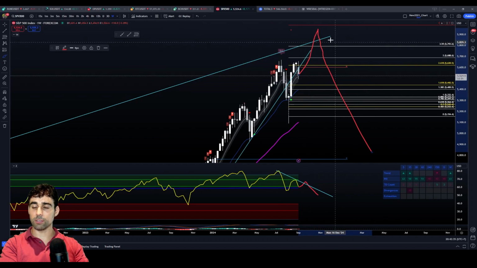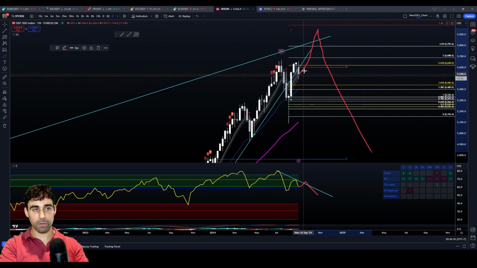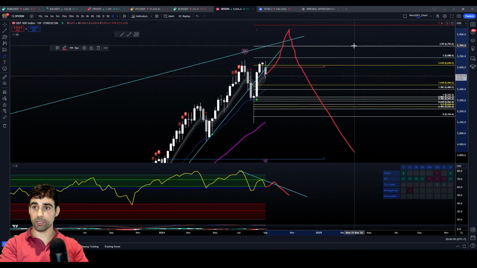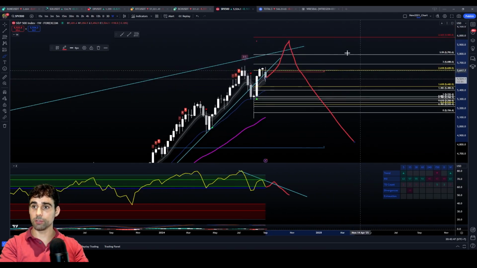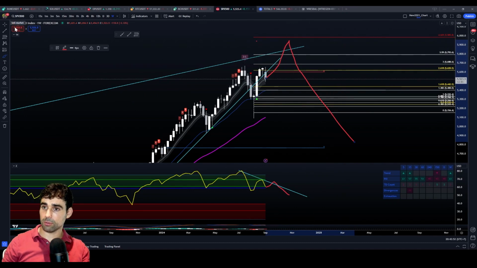So this is the other scenario. Now we could just stop here. I'm in a lot of cash. I've exited a big part of my positions. However, there is a chance that we could have that one last push, which commonly happens because of chaos theory and the market wanting to complete this move. And that's what I use to time market tops. It works very well on weekly and monthly time frames.